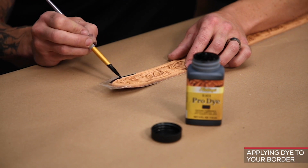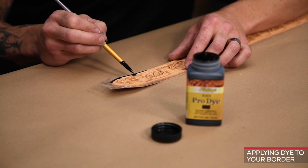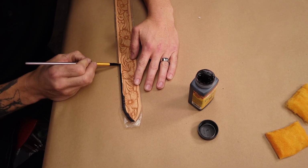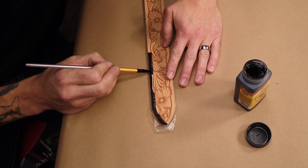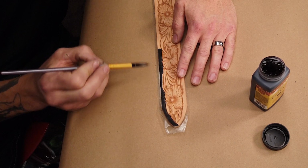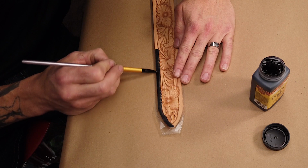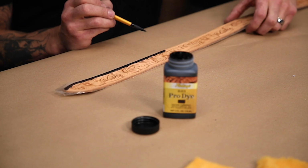When you first put your brush on the leather, I like to start close to the edge in case there's excess dye that might bleed, and then you just slowly work your way up towards the edge of your tooling. Another little trick I do to help stabilize my hand a little bit is I will put my hand on the edge of a table or something and just use it as a pivot point, so it helps control your brush a little bit better as you go along.